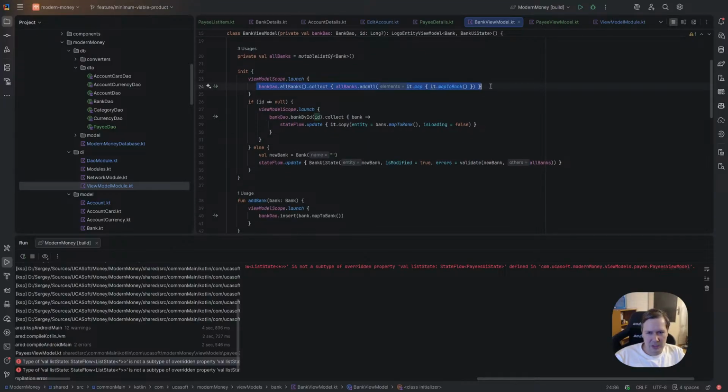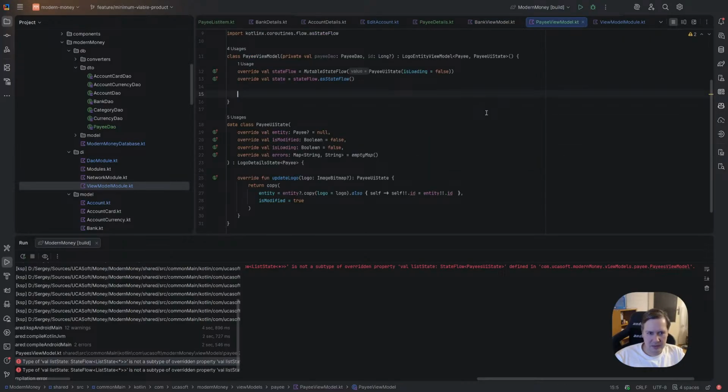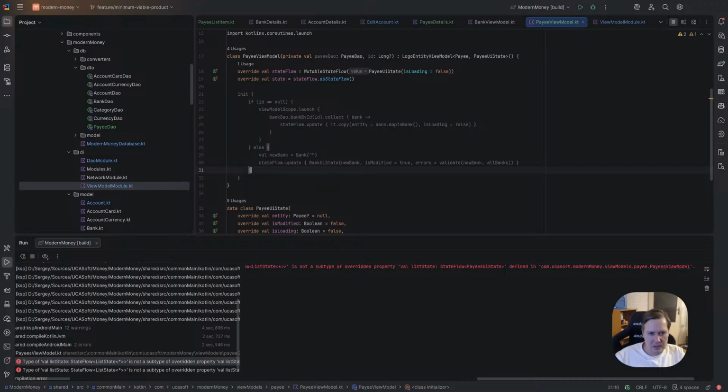So we will not check all Payees so far, we need only this one. So let's go to init and copy paste, and of course we need Payee DAO, get Payee by ID.